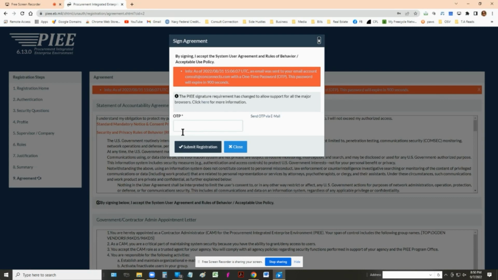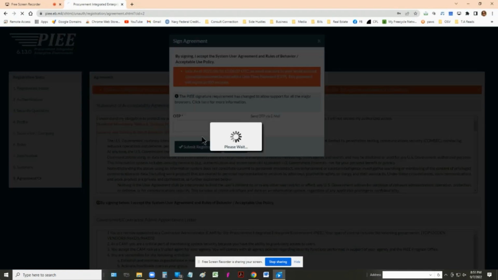Check your email, put in the OTP code right there, and then click the submit registration button. Once you do that, more than likely a screen is going to pop up saying we're going to review your information or something of that nature. I don't know, because I can't go any further than this. So I'm going to go ahead and close it out.